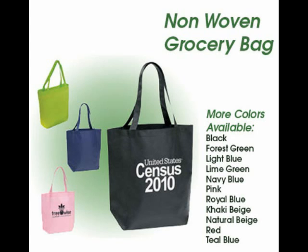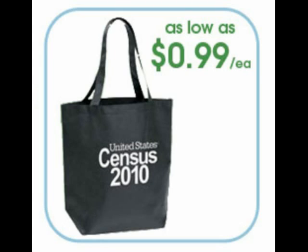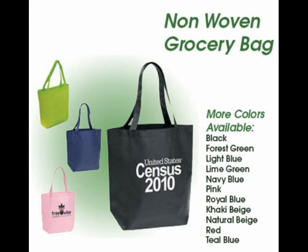People love getting things that are free. And they feel that if you're an eco-friendly business trying to reduce the use of traditional bags, then they're going to be more likely to purchase your products from your business. Another way to retain customers is to give the bags away when a customer makes multiple purchases. For example, an oil changing company might say after you get your oil changed a certain number of times, you'll get a free bag. Your customers are going to be more likely to keep returning back to you.